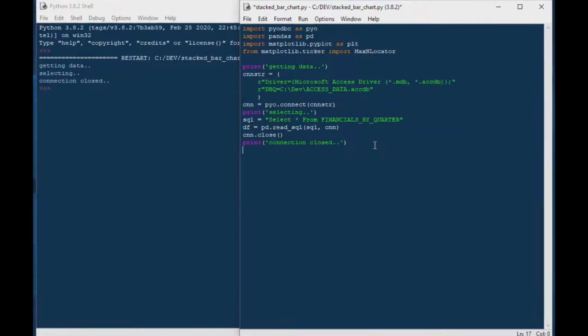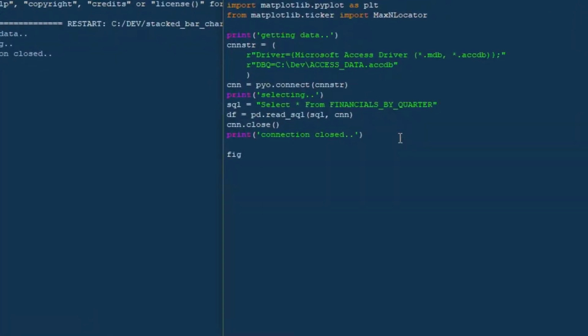Then we can go ahead and continue. From there, we'll set our figure and axis variables, setting them equal to plt.subplots so that we can add multiple plots.